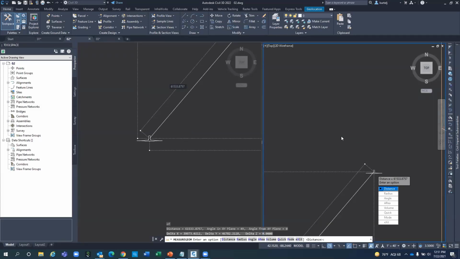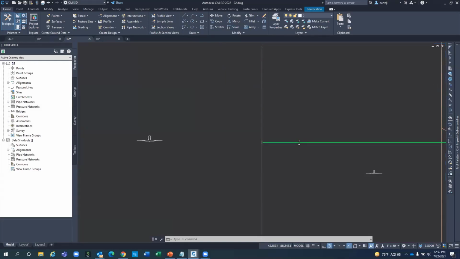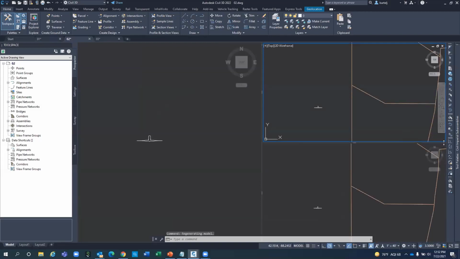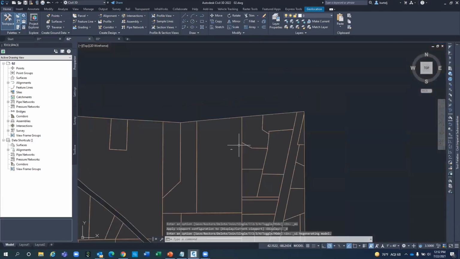I'm not limited to just two windows. It's difficult to see, but there's a little plus on this line here at the extremities. If I click and hold on that plus, I can break these into additional windows. So I could have the overall project here, and then critical areas of my project that I'm viewing in different viewports. It allows me to navigate to those places very quickly. When I'm done in the area I'm interested in, I could just go up to the plus and say single, and it would give me a single display back at the area where we started. So viewports can be an effective tool to allow us to do that.